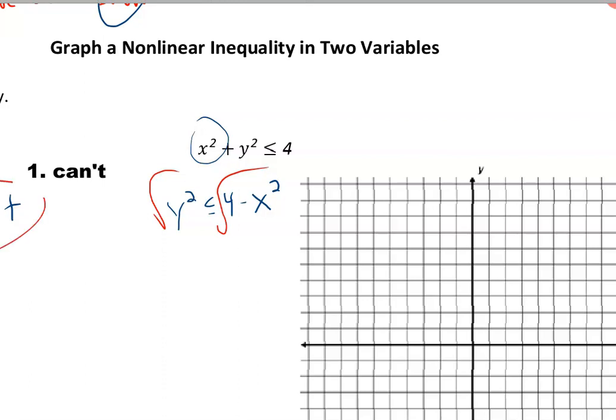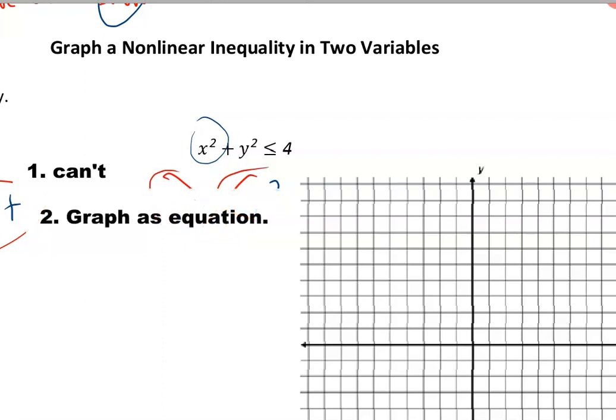We just say we can't solve it for y because it gets too messy, right? So let's not go that route. Let's just not try to solve for y this time, right? So step 2, so we're just going to skip it. I know it's kind of weird, right? You have a process where this is the first step, and usually you have to do the first step before you can move on. But this process is kind of strange in that if you can't do the first step, just skip it and move on to step 2. Step 2 is to graph this as if it were an equation. So we're going to graph x squared plus y squared equals 4.